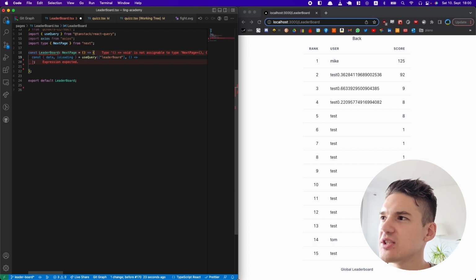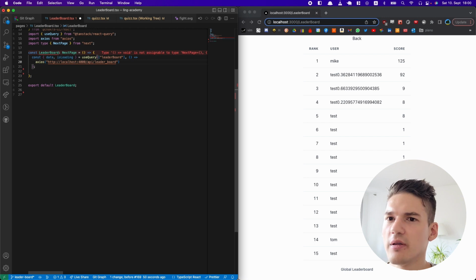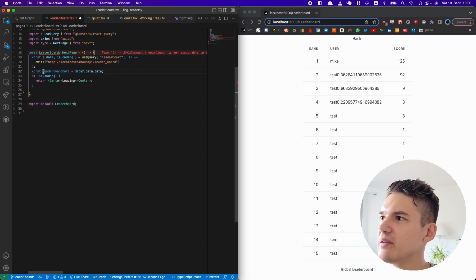There's many ways to fetch initial data in React, but I'm really tired of using the useEffect hook. And I've been hearing people praise useQuery by TanStack, React Query, so much. People are praising it so much, I wanted to use it for this case, and it seems to be fine. So here we have data and it's loading. I'm not bothering with the error state just yet. I'm using Axios to call the API to get the list. I have my final data.